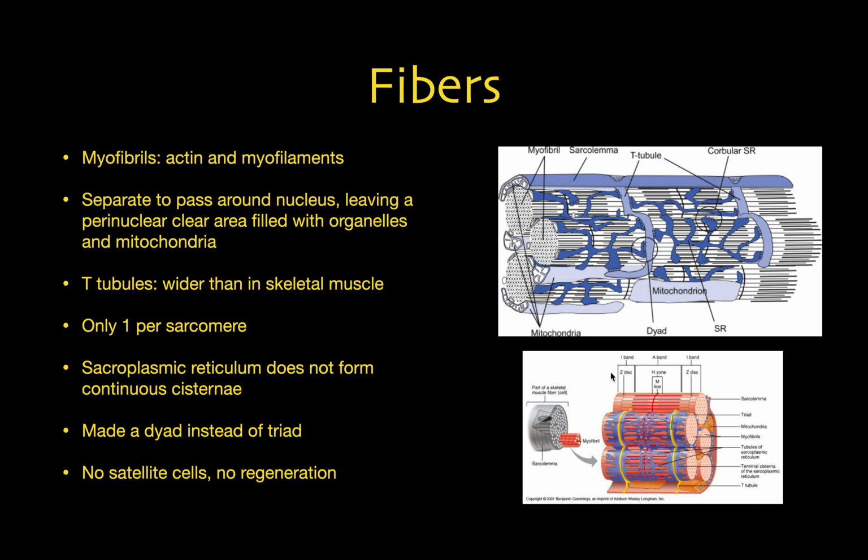And in the heart, there are no satellite cells, so there's no regeneration. So after a heart attack, after some kind of trauma, the heart doesn't recover and regenerate the way skeletal muscle does. This is problematic, because scarring of the heart can happen, and scarring makes it less stretchy, and that can lead to heart failure. In addition, this is why we can recognize whether somebody has had heart attacks in the past.